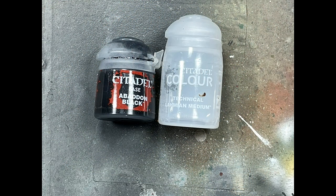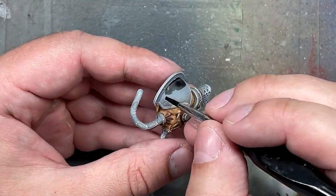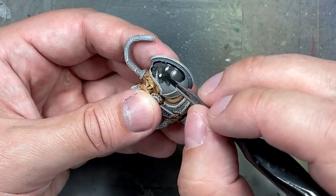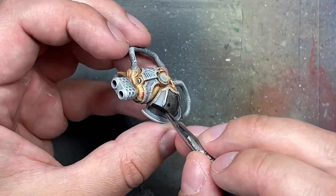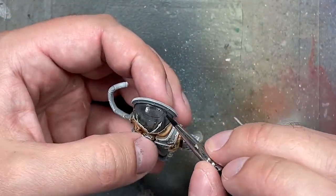Alright, now with Abaddon Black and Lamian Medium, we're going to make the armor. So with my big brush worth of Abaddon Black, 2 drops of Lamian, and... actually, no, 3 drops of Lamian and 1 drop of water, I paint the armor pieces. Now, one thing I noticed.